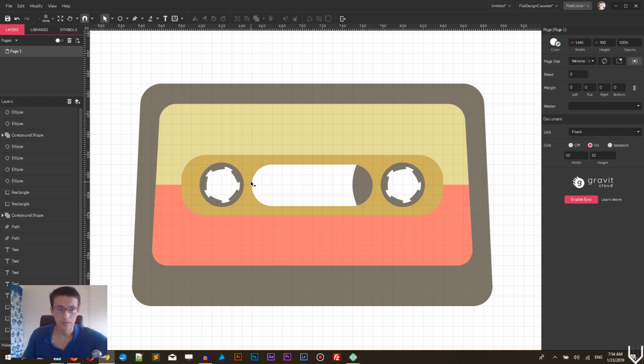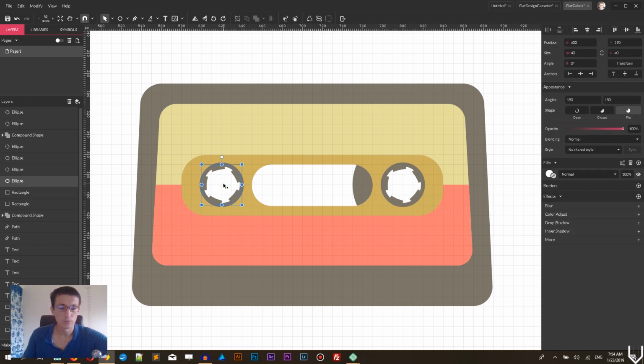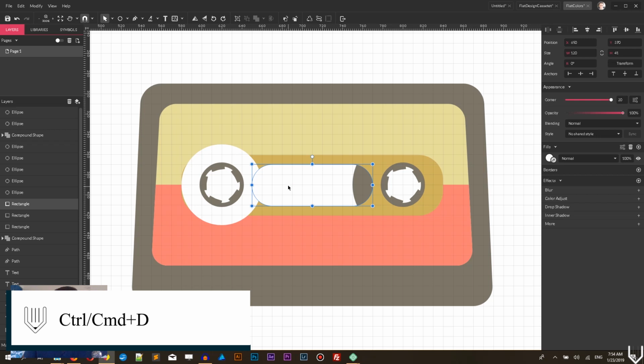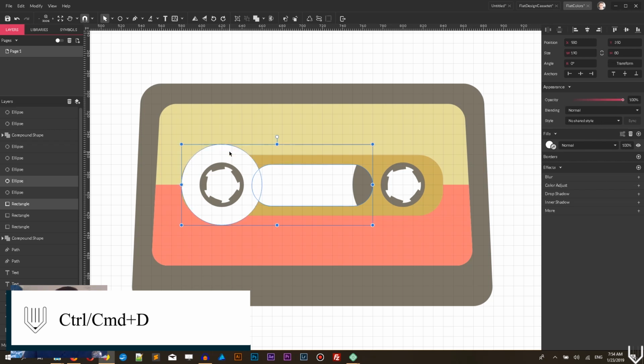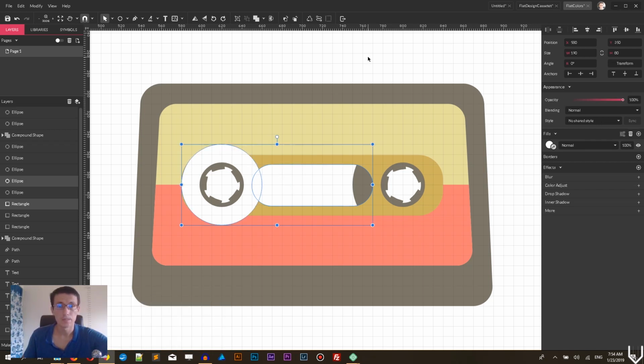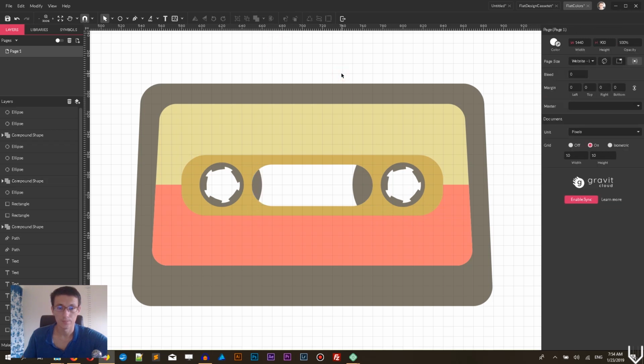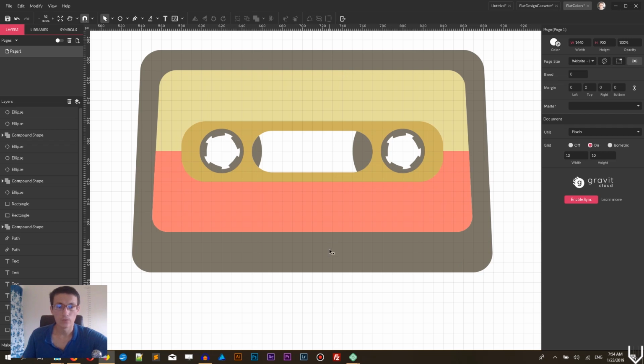You see right now how it looks. Do the same, Ctrl D, then scale it, then make sure they're intersected, Ctrl D of the rounded rectangle and your circle, select them both, go to intersect, and we are done. Let me introduce also this color. Okay, so far so good, it looks decent.